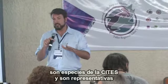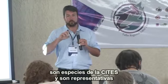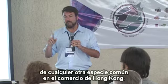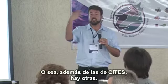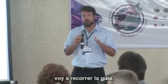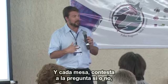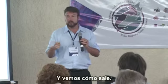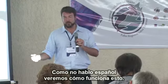The fins we have today are CITES species, and there are representatives of just about every other common species in the Hong Kong trade. So in addition to CITES, there are other ones. What we're going to do is go through the guide, and each table answers the question yes or no, and we'll just follow through. We'll see how it goes. Since I don't speak Spanish, we'll see how this works.